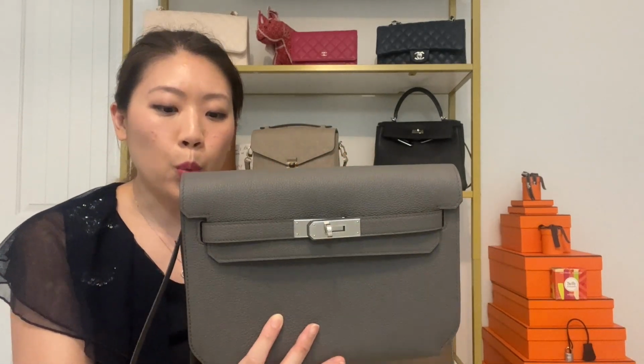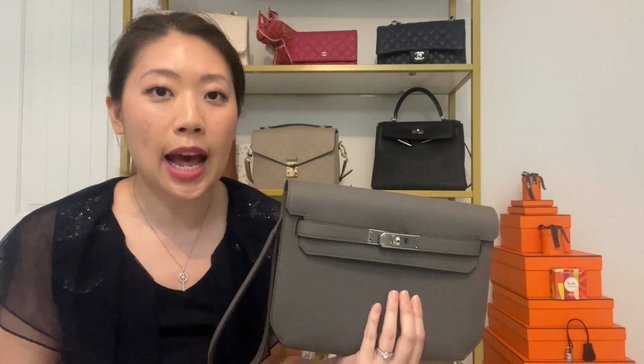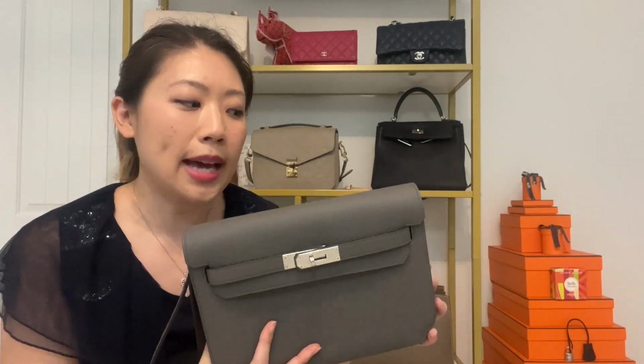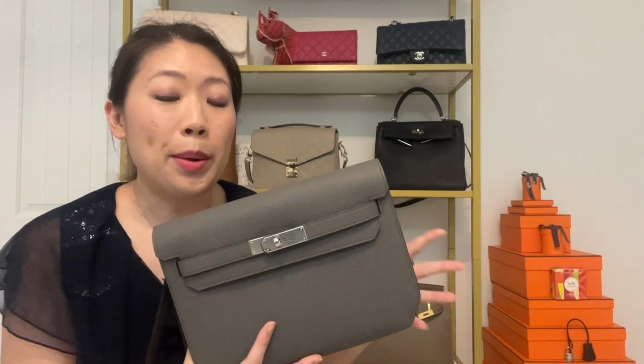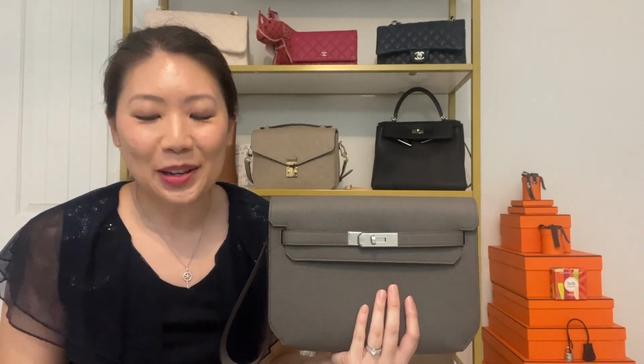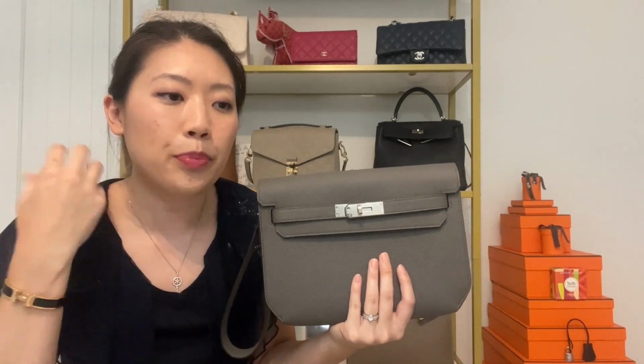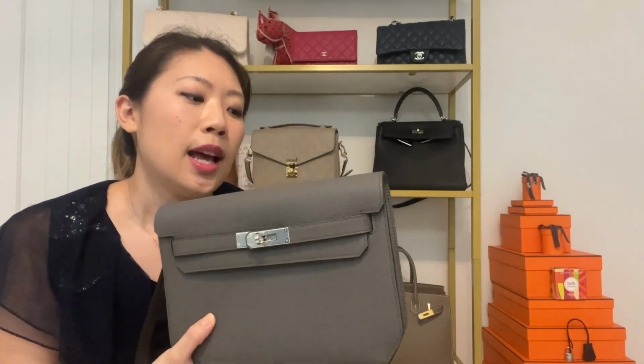So someone, a person, is doing the saddle stitch, and they're cutting it and they're gluing the sides, and every single part of making this bag is from one person, right? So with that, my SA was saying, it's not going to be perfect because humans are imperfect. It requires a human eye, a human touch, a human hand. Every single bag is going to be slightly different.